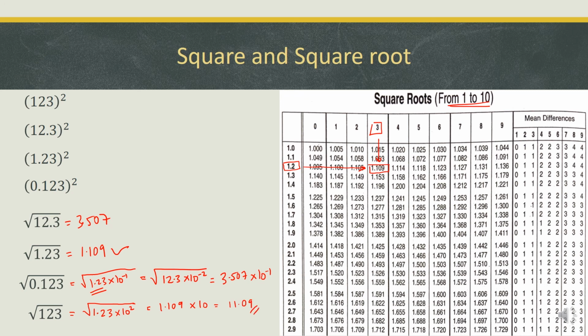Let us say we want to find the root of 2.687. So over here what we'll do is, we will look for 2.6 in the first column, 8 in the first row. Now wherever they'll coincide, we will take that answer. The answer is 1.637. But wait, there is one more digit, which is the number 7. So we'll go to mean differences. We will look for the first row with number 7. We'll come to the same row, and this is having value 2. So we'll just add this, and what we get is 1637 plus 2 is 1639. So you got the square root of 2.687 as 1.639.